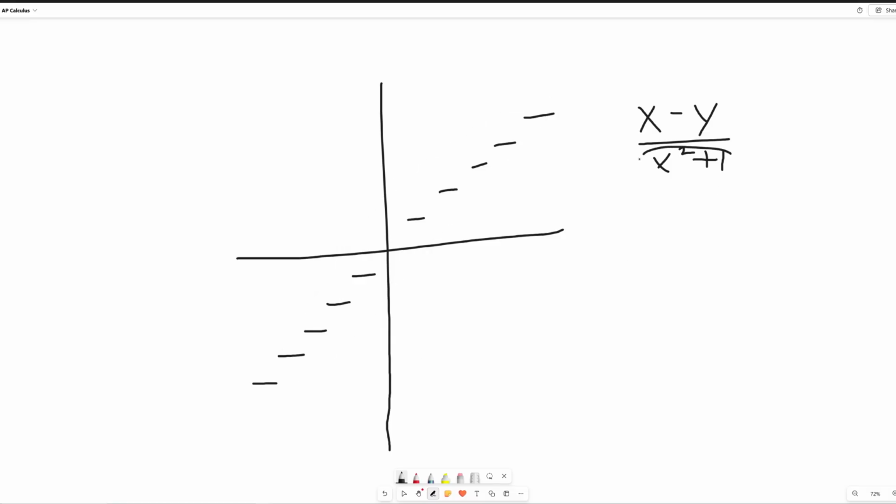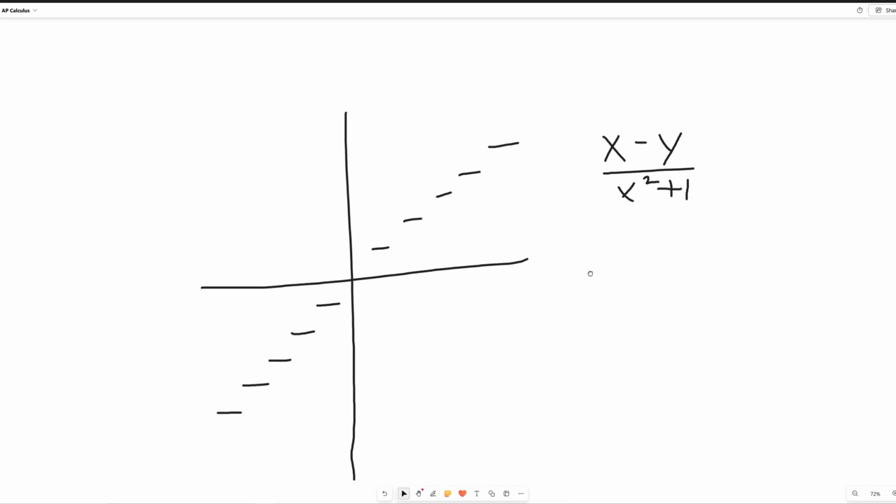And then you have x squared plus 1. This means that there will be no undefined points in the function, and it also means that going left and right, the slope will decrease. So even if you have -1, -2, it's always going to be less as you go forward in x. So if you have x equals 2, y equals 0, you have 2 over 5. So you'll have something like this. And then if x is 3, y equals 0, it's going to be even less, and eventually it's going to look like 0.